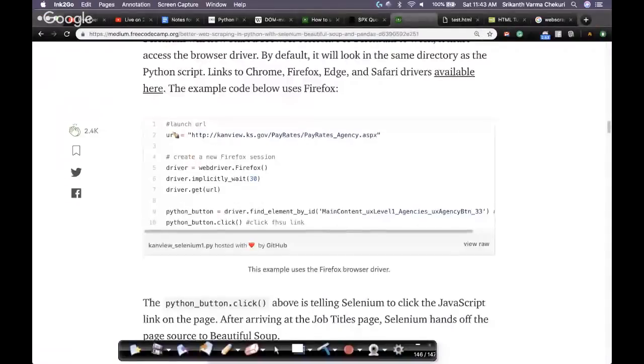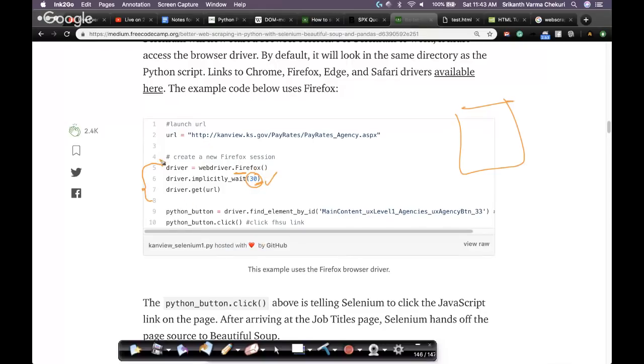Here, I've imported the Selenium libraries that I need. Here I'm creating a Firefox session. Look at what I'm doing here. I'm saying I want to create a Firefox session. Literally, Firefox is there on my laptop or desktop. I'll create a Firefox session and I'll wait for 30 seconds. I think this means 30 seconds if I'm not wrong, or 30 milliseconds. I'll have to look at the function reference.